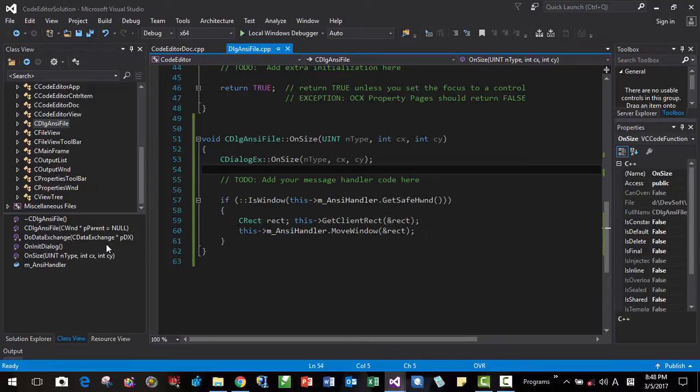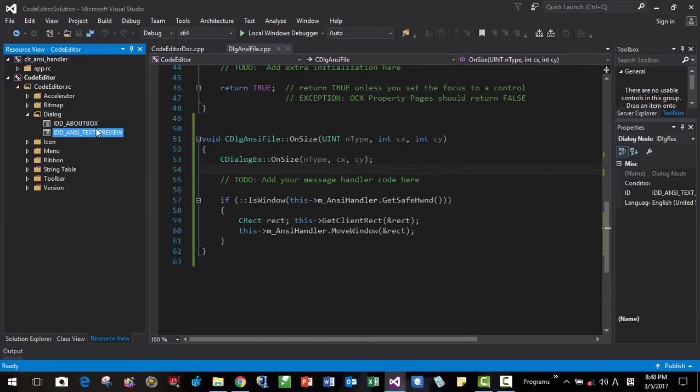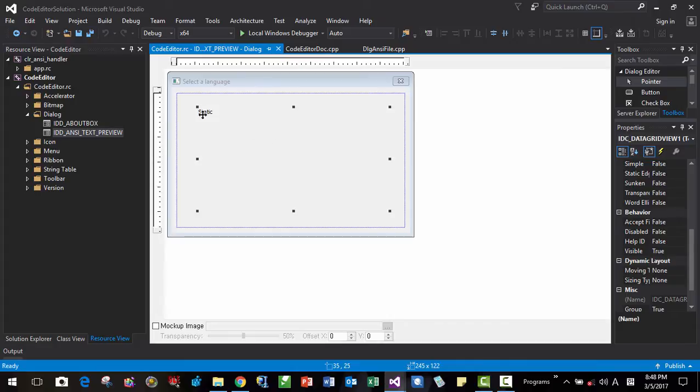To do that, initially, resource view, right click, and we make it big enough initially, like this. Save it. Then let's run.